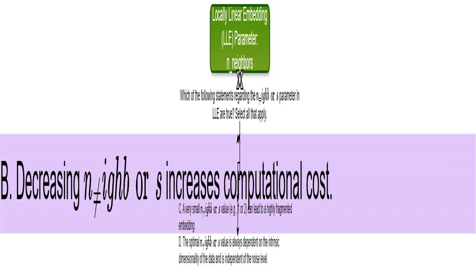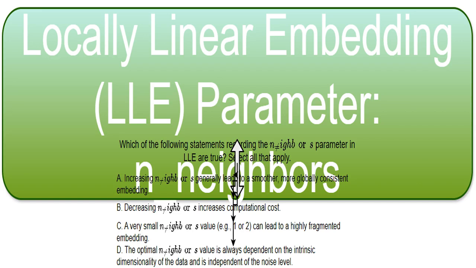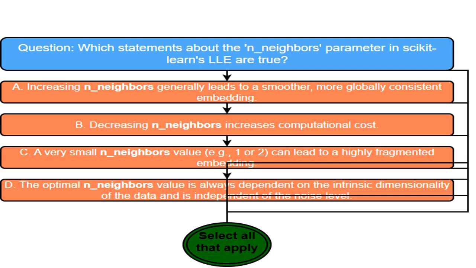It's a balance. I think that when you increase the number of neighbors, you're considering a wider area around each point when reconstructing it. This helps create a smoother embedding because you account for more of the data's overall structure. It's like smoothing out wrinkles on a fabric. I'm analyzing a question about the locally linear embedding (LLE) algorithm in sklearn. We're focusing on how changing the n_neighbors parameter affects the results.